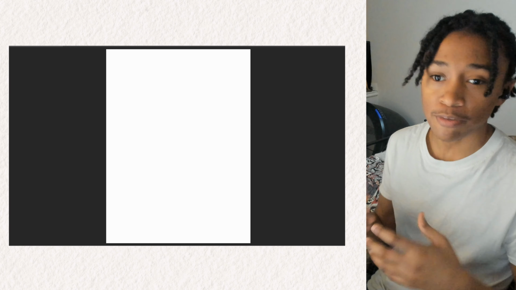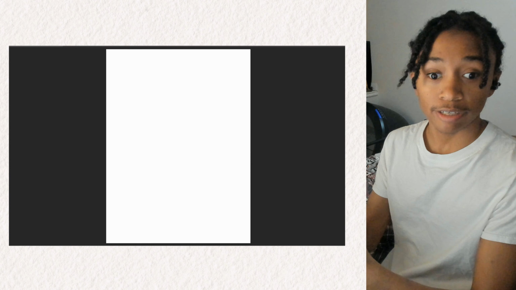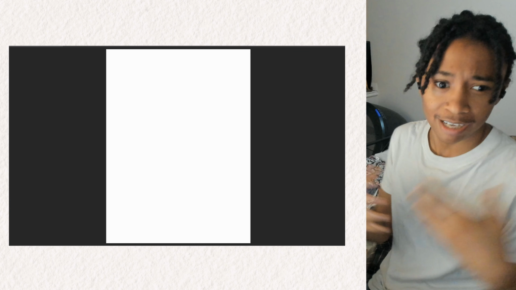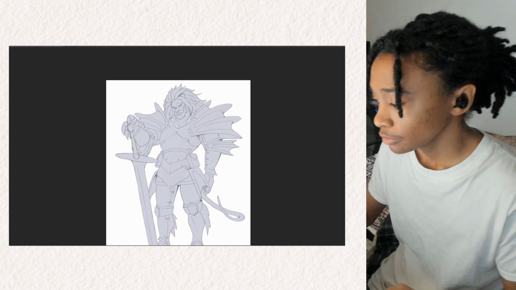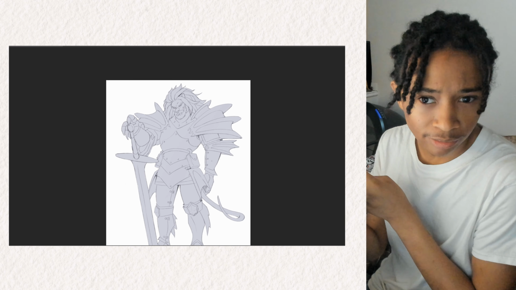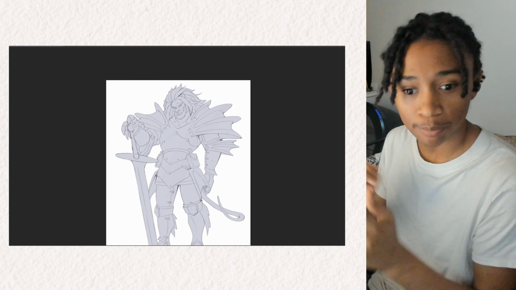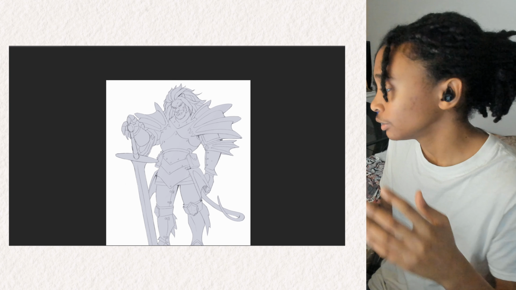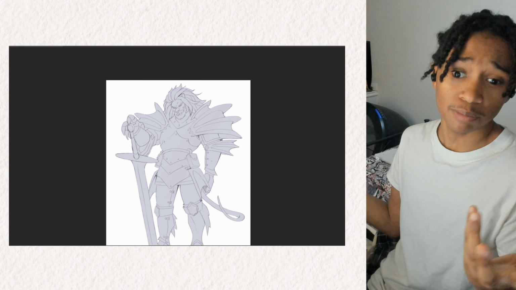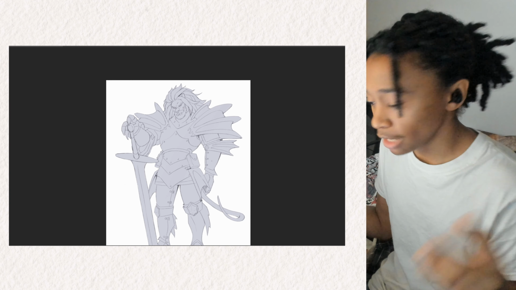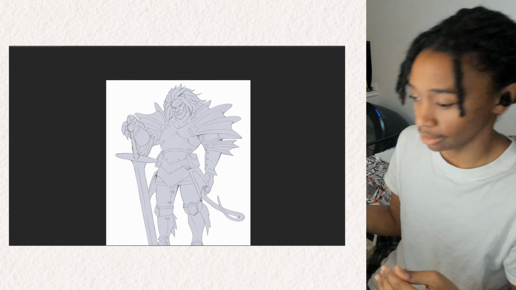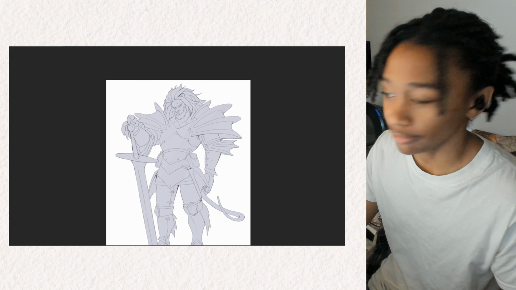Alright, so now that we have the basics of color theory in our minds, let's go ahead and start coloring him. Color theory won't really matter here because I already picked out the colors in the character design video. So the way I usually go about it is I fill in the base colors, then I go into shading and highlights, which sometimes I may flip and do highlights and shading afterwards. Then I finish it off with some materialistic things. Or sometimes, whenever I just feel like it, I just fly by the seat of my pants and fill it in. But I'm just going to show you a general way in how you can color your characters, how to shade them and make them look nice.